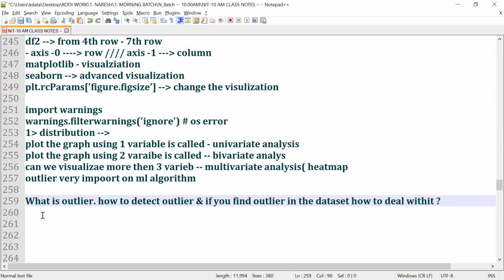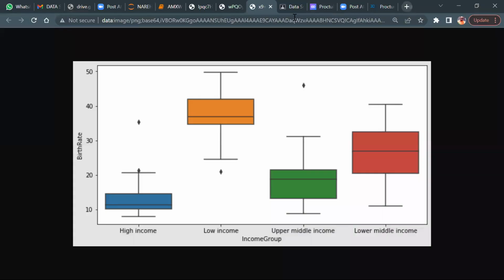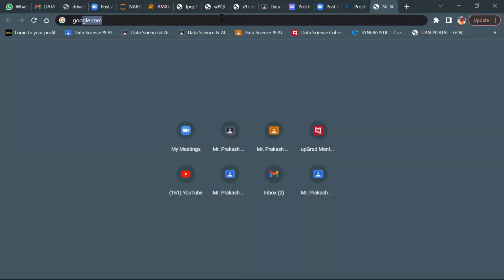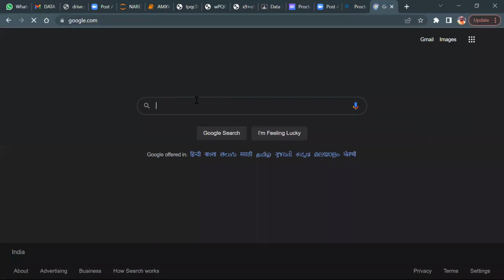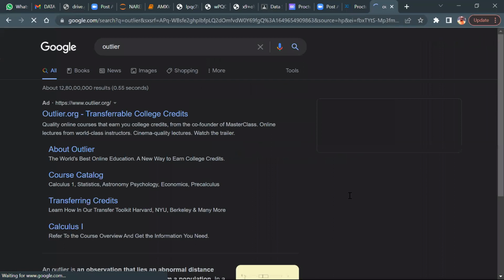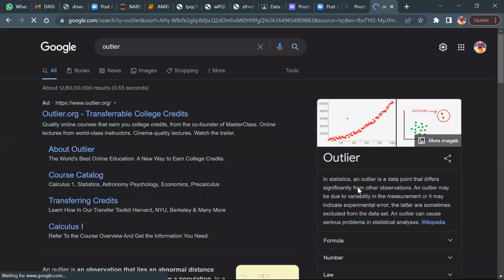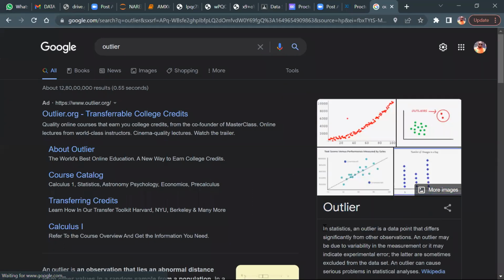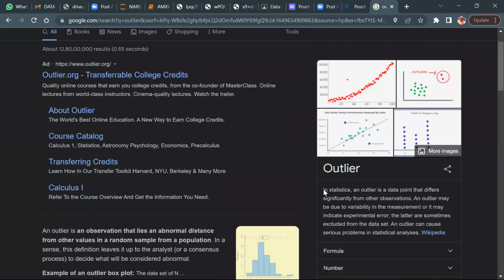So what is an outlier? How to detect an outlier? And if you find an outlier in the data, how to deal with it? Very simple. Just go back to here, let me show you. Did you see in statistics? Read this, guys. What exactly is it saying? In statistics, an outlier is a data point that differs significantly from other observations. I hope you understand.